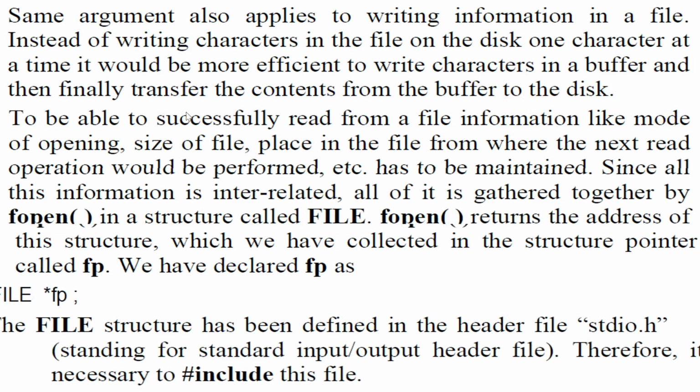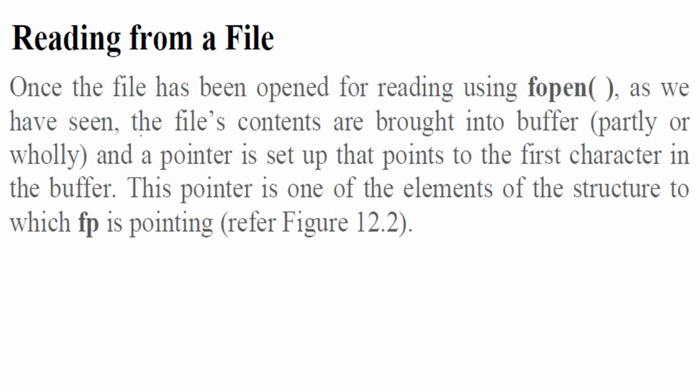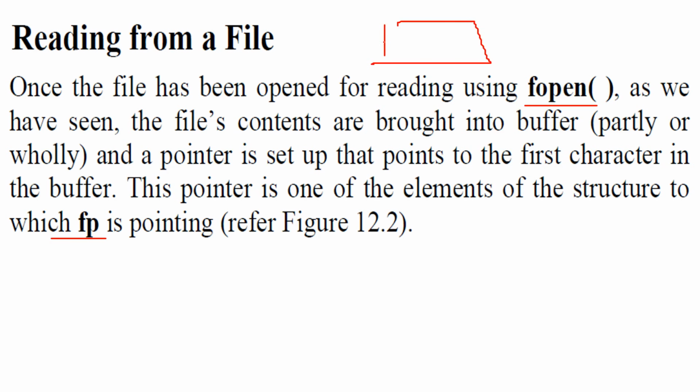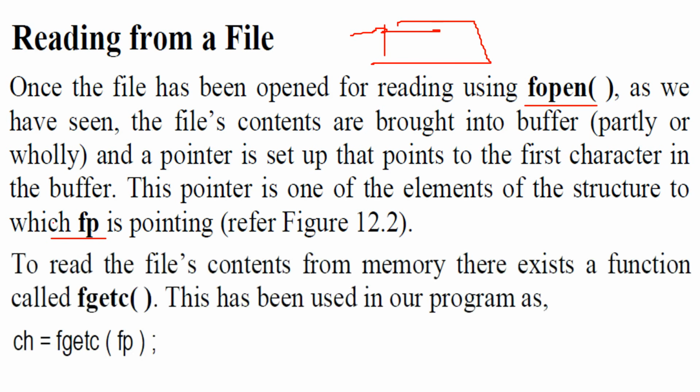How to read from a file? Now we can read from the file. We have to use fopen, file open. This is the function we use, and we can take some buffer. Means you can partly or wholly read the content of the file starting from the first character. Now where is fp pointing? If this is a file, fp is pointing here. Now you start reading it. When you are reading, you can read a character, or you can read the whole line. You can read a buffer size. All this is possible.